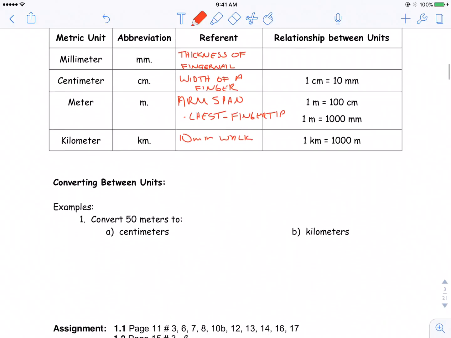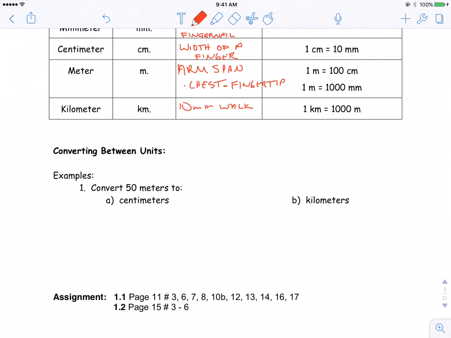Now, converting between units in the metric system, sometimes a little bit easier, sometimes not, but the good thing is it's all based on the number 10. So you're multiplying or dividing by tens or hundreds or thousands, which makes the calculations a little bit simpler. There are a few shortcuts you may remember on moving decimal places, depending if you're going from smaller to bigger or bigger to smaller. I try not to show shortcuts. I like to show the math behind it all, so that you can understand it. And then if you can come up with shortcuts after that, that would be your choice.